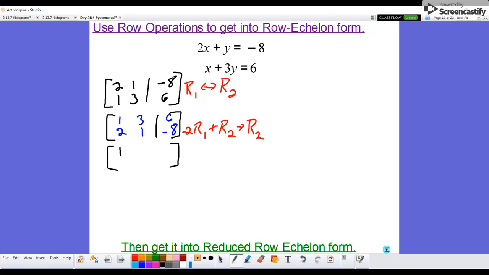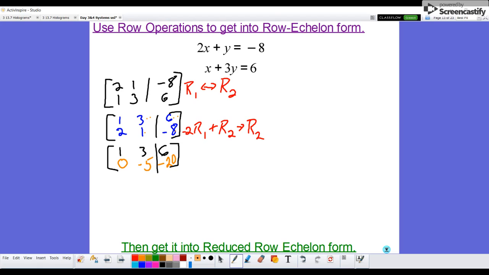All right, so I'm going to copy the row where nothing's happening. Nothing's going to happen in row 1. But in row 2, we're going to do negative 2 times 1. It's negative 2 plus 2. That's 0. And that's what I wanted. Then I've got to do negative 2 times that 3 right there. Negative 2 times 3 is negative 6, plus this 1 right there is going to be negative 5. Then we've got to do negative 2 times that 6 up there. That's negative 12, plus this 8 right there, so that's going to be negative 20. I forgot that bar from my augmented matrix.